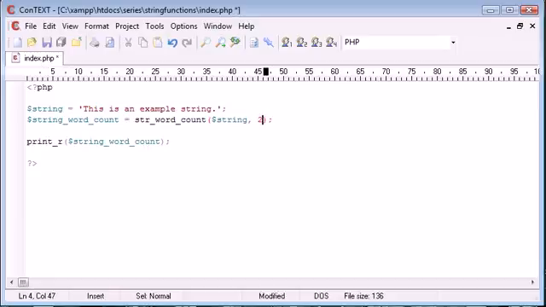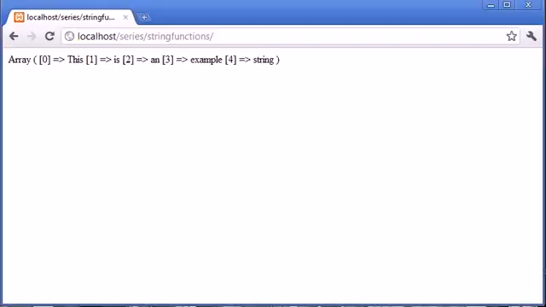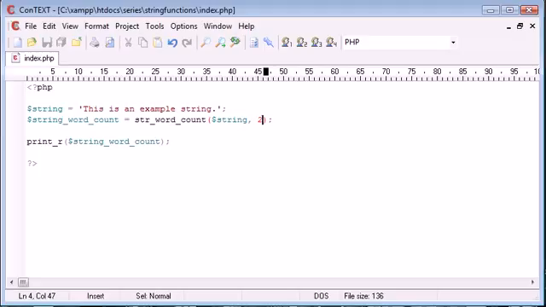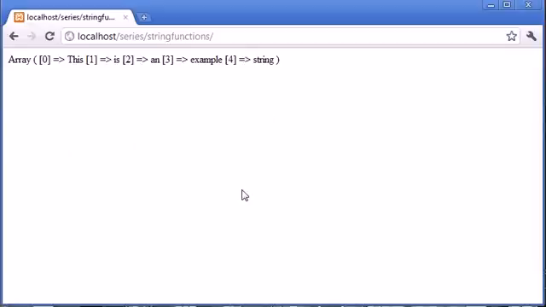Now if we use the argument 2, this is going to return an associative array. Now as you can see here, each key is as normal, so we start at 0 and we're ending at 4. What this will now do is the key will equal the position, so the key will now become an associative value. It will have the position of where each word starts, and then the value of each key will be the word itself. So let's go ahead and refresh this.